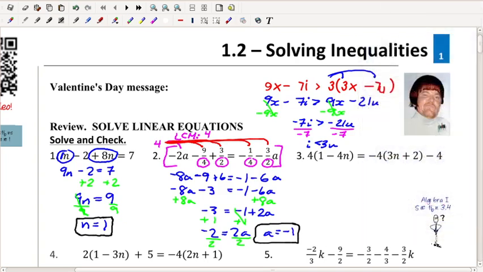Alrighty. This time, number 3, we're going to start with our parentheses to distribute, to get rid of them just like we did with our inequality up here. And to give myself a little bit of room, I'm going to erase what's up here so I have just a little bit more room to work with.